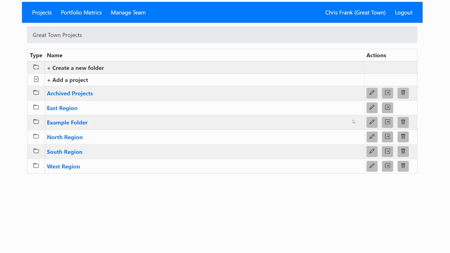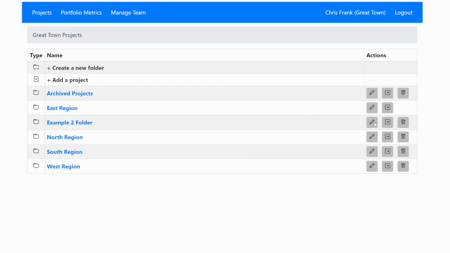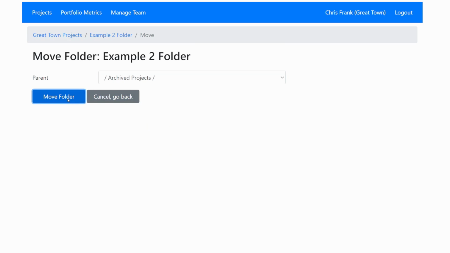We've got actions that we can do on any of the items here. So we can rename this folder, we can move this folder, or we can delete this folder. So we can rename Example Folder to Example2 Folder. And we can also move Example Folder to the Archived Projects folder.